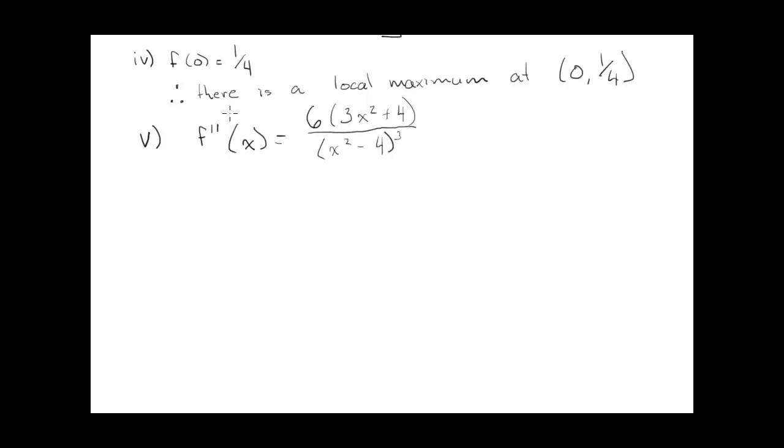Now if you go to do this, you'll notice I've actually simplified this quite a bit. So you want to simplify these derivatives as much as you can because you will need to factor them and try to figure out where they're equal to 0. So the simpler they are, the easier that will be. What we would do now is set this equal to 0. But the numerator here is never equal to 0, so this is never true for no values of x.